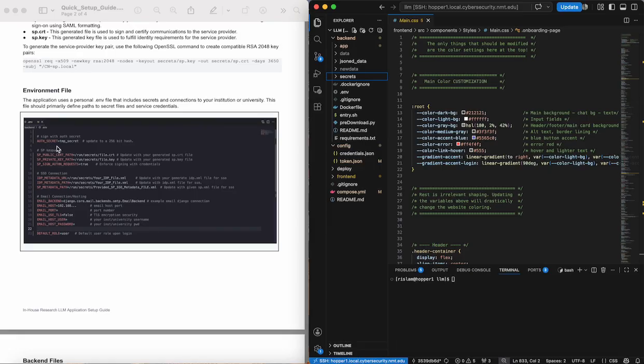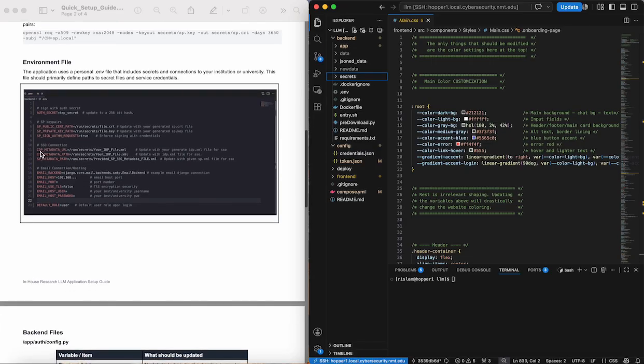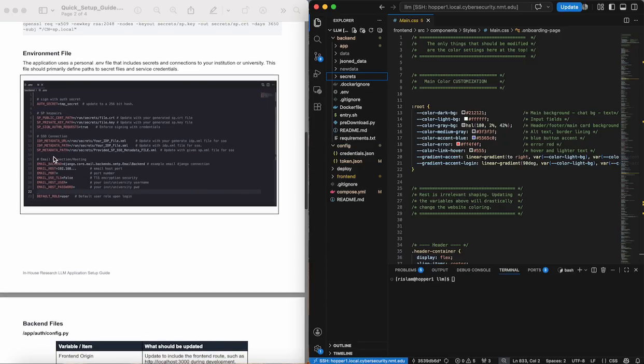We need to set the authentication secret, service provider public certificate path, sp private key path, sp sign authentication request, and then we have to assign IDP metadata URL, IDP metadata path, sp metadata path. These three are required for SSO connection.